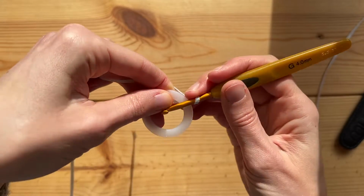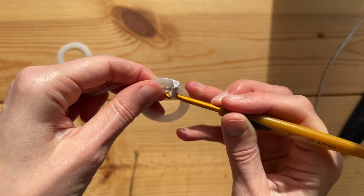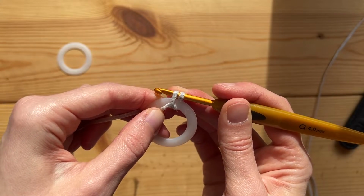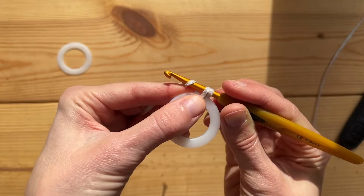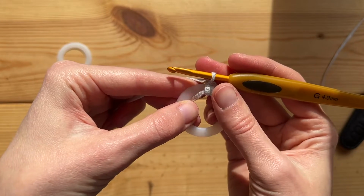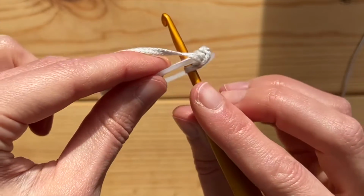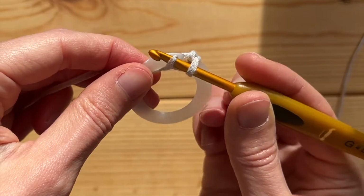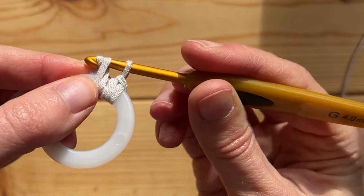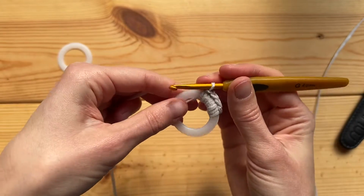So let's go through the ring, grab the yarn and pull up a loop. Now you have 2 loops on your hook, yarn over and pull the yarn through these 2 loops, and this will give you a single crochet. One more time, through the ring, pull up a loop, yarn over and pull through 2. And now let's do this across the ring.